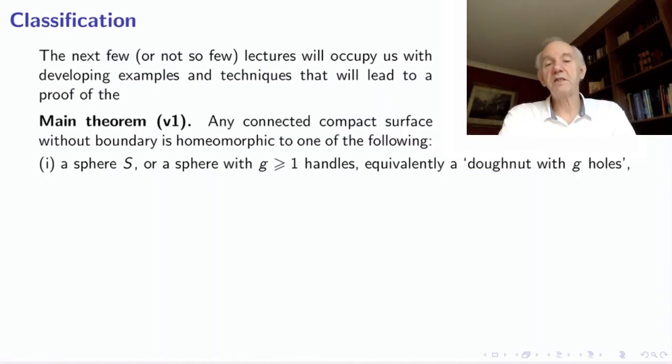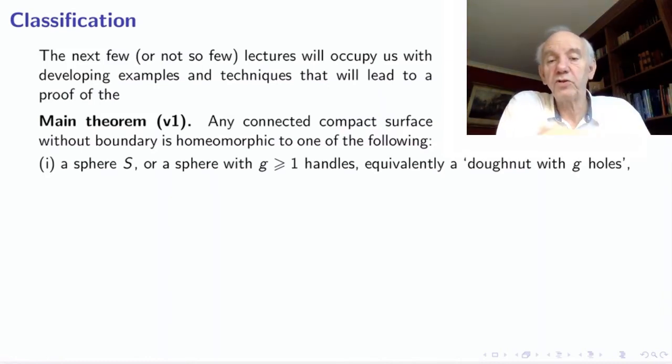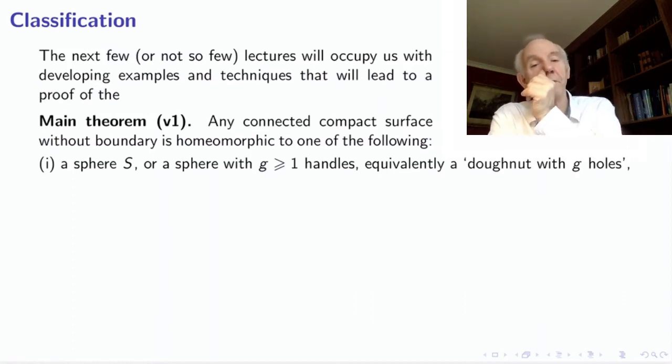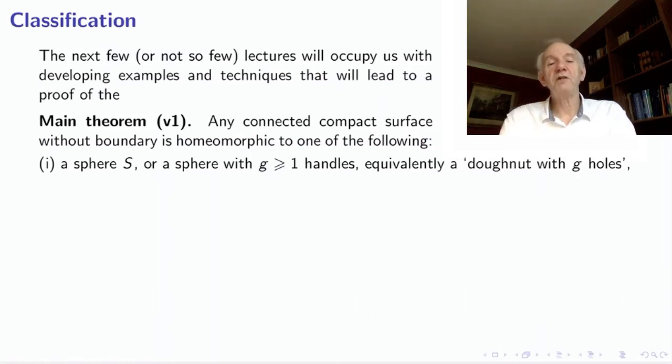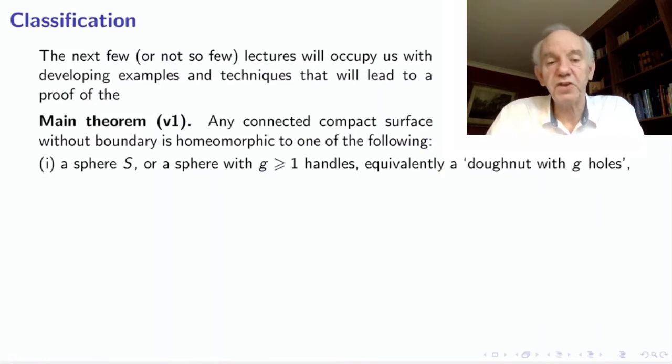So when you talk about a torus with a certain number of holes, you're really just putting handles, putting tubes on a sphere. And you can put 1 or 2 or 3 and so on. So you've got an infinite number of such surfaces which are obviously not equivalent. So those are the orientable surfaces, full stop.